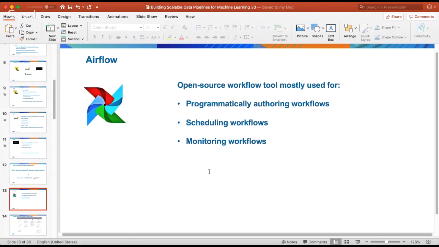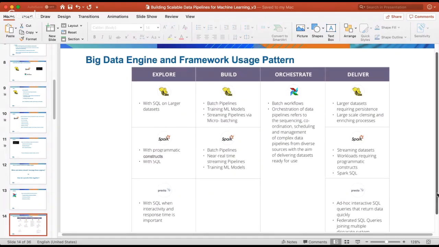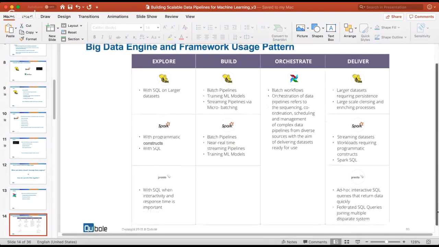Now we have talked about Hive, Spark, Presto, and Airflow. Let's put them together to see where and when they fit in the data pipeline building process. Here is a summary of what we just went through.